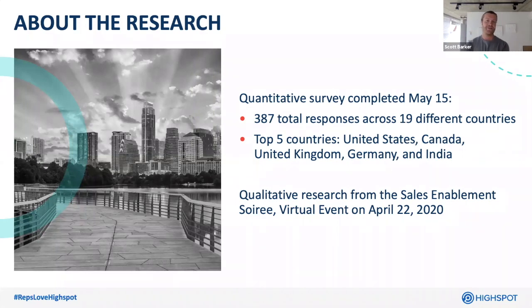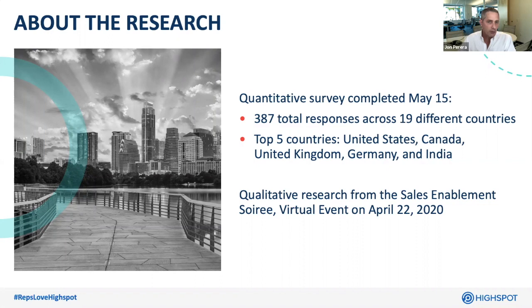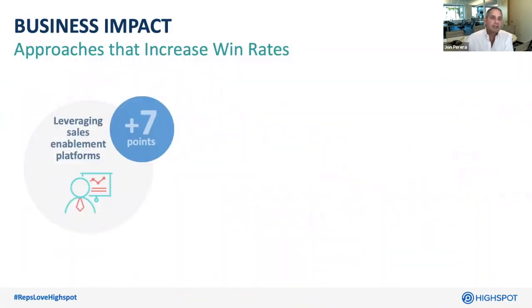Let's get into where this research we're going to be talking about today came from. Similar to Sales Hacker, Highspot has a sister organization, Sales Enablement Pro. We recently did a survey around sales enablement, particularly in the time of COVID and work from home, and what's changing and what the patterns are in terms of win rates and helping AEs win. We ran it around the world and just completed the research. We're rolling it out with communities like you. So that's a little bit about the research, and I'll jump to the next slide for some of the key findings.